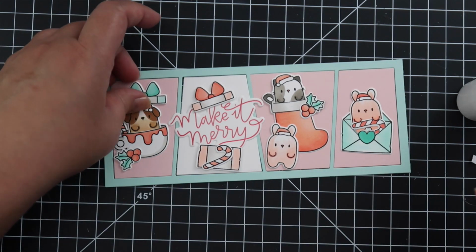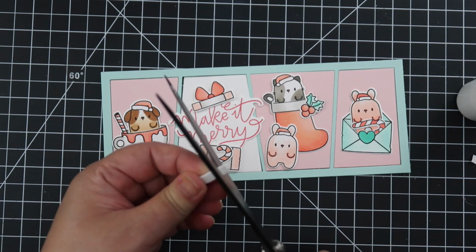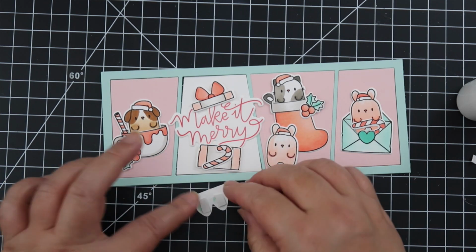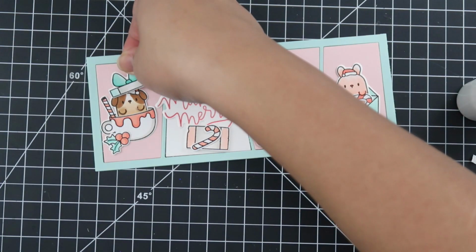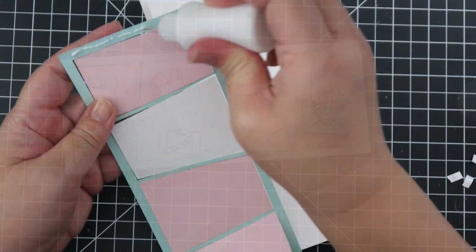The last piece I had was a present box, and that didn't fit, but I did use the topper and I put it on top of the little dog image, and it's so cute. This card came out way cuter than I had imagined, so I'm really happy with this one.